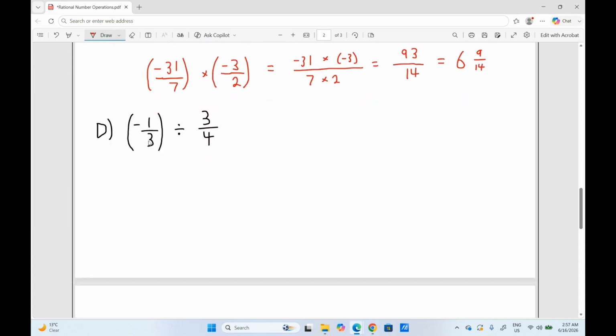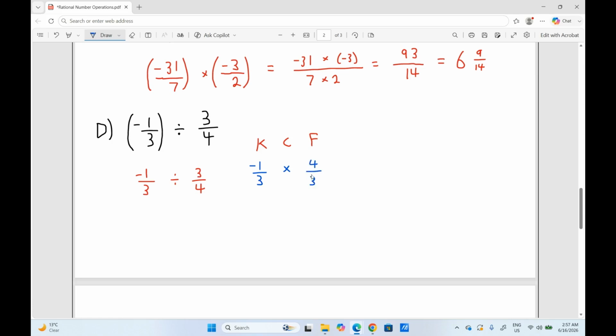Okay, now let's move on to our last example here. Here I have negative 1/3 divided by 3 over 4. In this case, I can apply this negative to the numerator here and just make it negative 1 over 3 divided by 3 over 4. Now when we divide, we apply a technique known as KCF. It stands for keep, change, flip. So what I'm going to do is keep my first number the same. Then I'm going to change this division sign to a multiplication sign. And finally, my last step is just to flip the second number I'm dividing by. So instead of 3 over 4, it will now be 4 over 3.